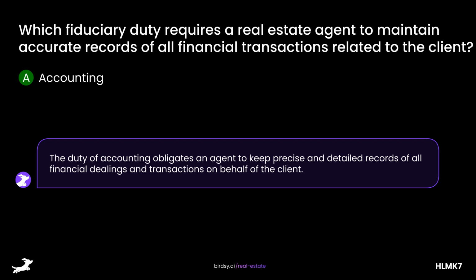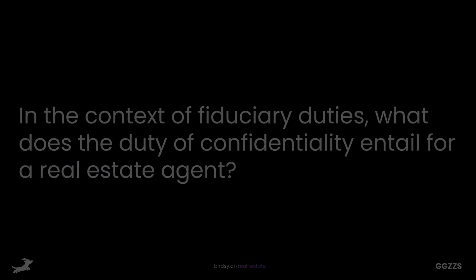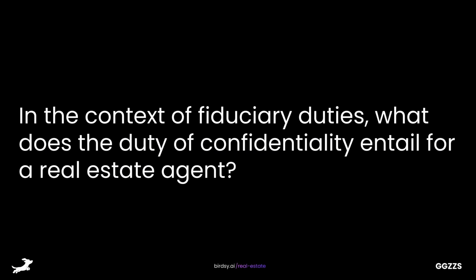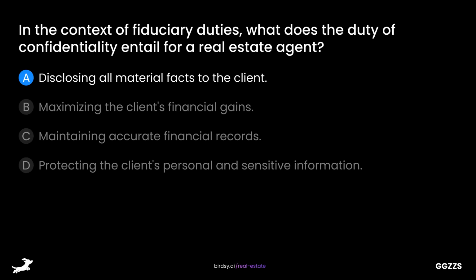The duty of accounting obligates an agent to keep precise and detailed records of all financial dealings and transactions on behalf of the client. In the context of fiduciary duties, what does the duty of confidentiality entail for a real estate agent? Is it A, disclosing all material facts to the client? B, maximizing the client's financial gains? C, maintaining accurate financial records? Or D, protecting the client's personal and sensitive information?